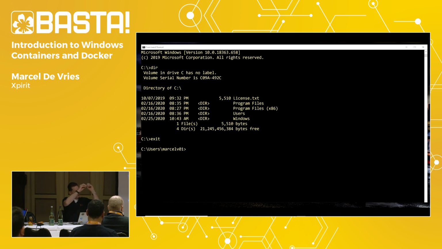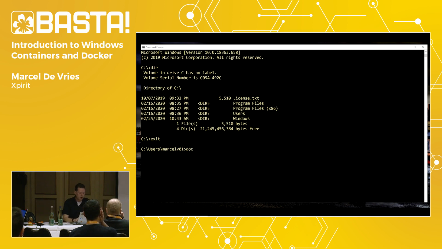That means that we have an image. We create an instance of that image. So we create a container instance. On that container instance, I can do all kinds of stuff. The moment I exit and I start a new one, I get a new fresh one. So this is more or less the same as you have a C# class and an object. The class is what you create instances of. So that's the same with the images that you have.